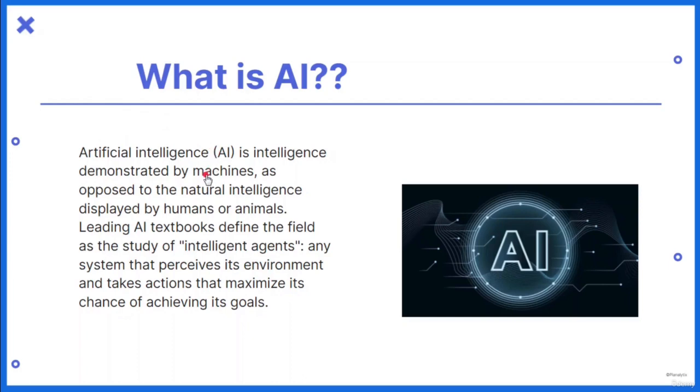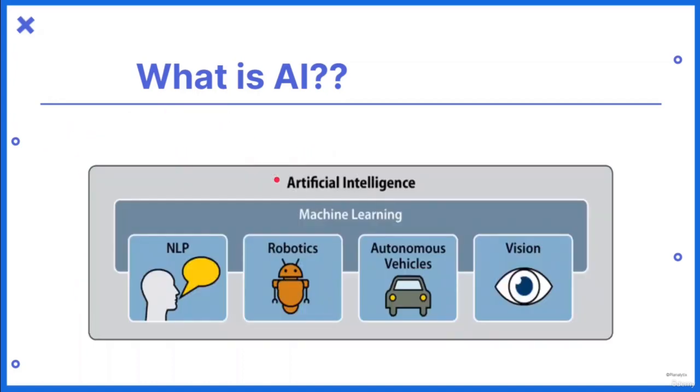Actually they don't have it, they pretend that they have, because we have designed them in such a way that they can take their decisions by giving them some input. So this is artificial intelligence. AI is also the future of the computer, because every computer is getting updated with artificial intelligence, be it weather reporting machines, search engines, cars, or houses. Everything is getting inbuilt AI features. Now let's see where artificial intelligence is used.